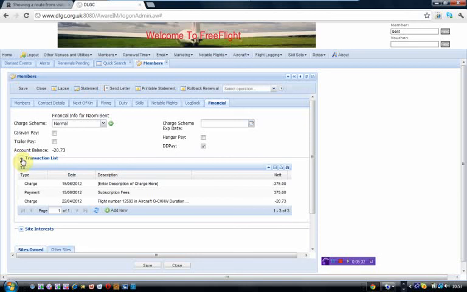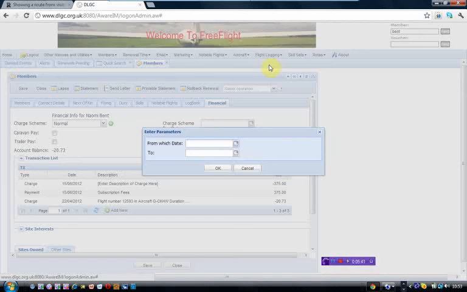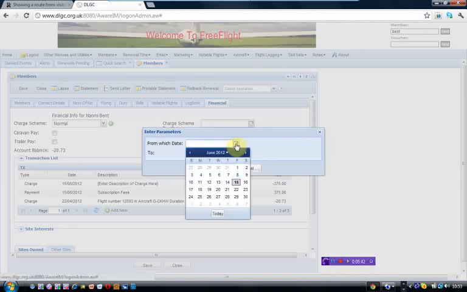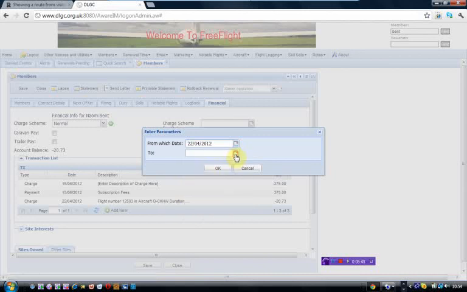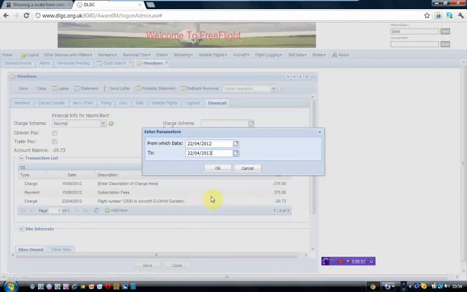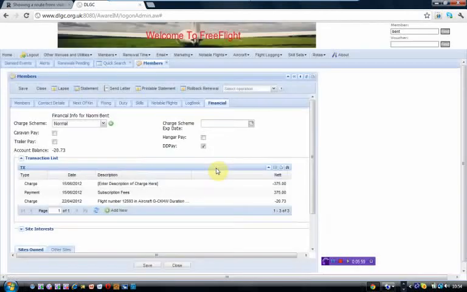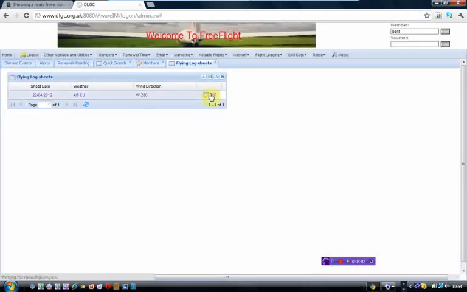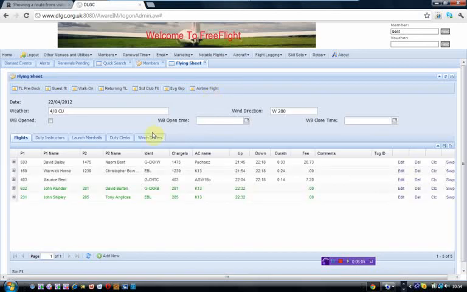If we just want to double check everything, if I go to the flight logging sheet for the 22nd of the 4th, which was the day Naomi flew, we can just confirm that the flight details have all been changed, and that it is actually recorded to the new membership number. And there's Naomi Bent, and it's now with 1475 where it used to be with 1473. So the whole thing is automated for you. It's a complete deduplication process.